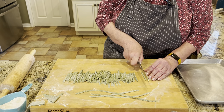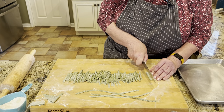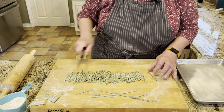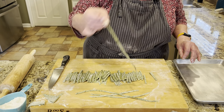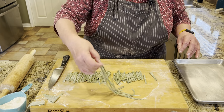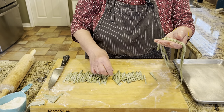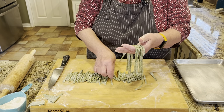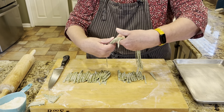See, I've gotten a little bit thicker as I've gone down the line, but that's okay. All right. Let's see. Look at this. Look at that. Beautiful. All right. So you take some in your hand like this. You're kind of lining them up, but not totally. You're just flicking them like this. And then you make a little nest.